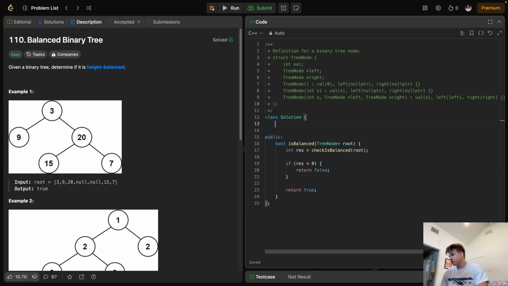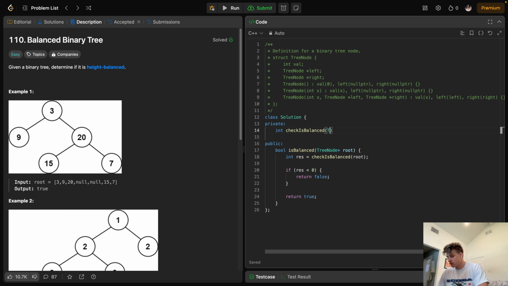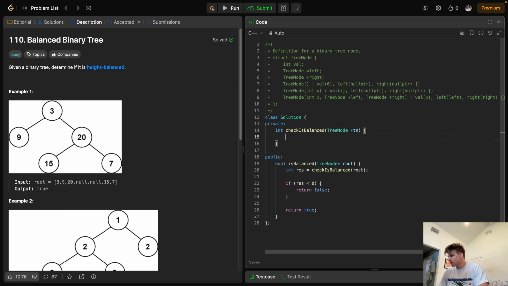So let's write that check is balanced function. I'll make that a private function member. It'll return an integer value because it's going to be returning depths, or -1 if we ran into a height imbalance. We'll take a tree node, and I'll just call it tn.